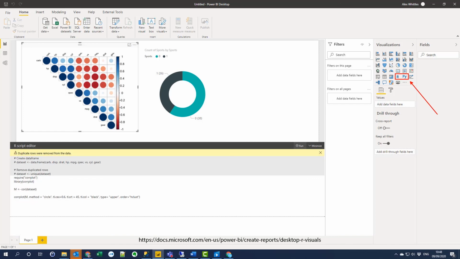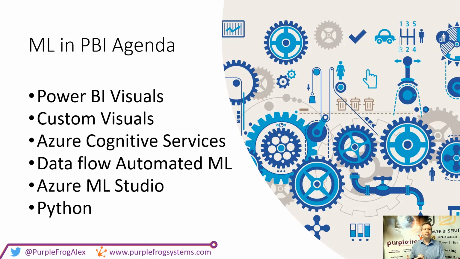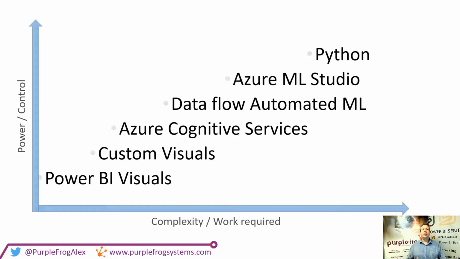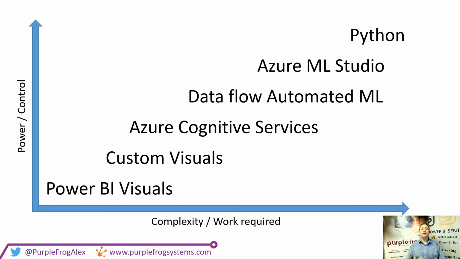Right, so where does that leave us? Let's go back to our original agenda. We've looked through six different ways of combining machine learning functionality into Power BI, and they all provide a slightly different experience on the spectrum of complexity or coding required against the power and the control that you have available to you.